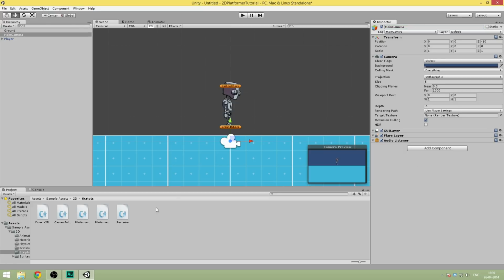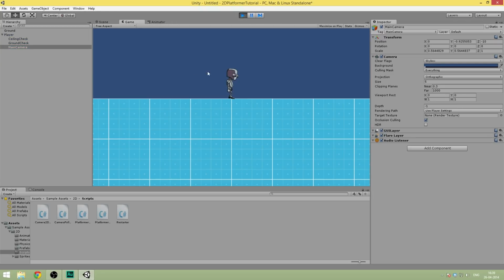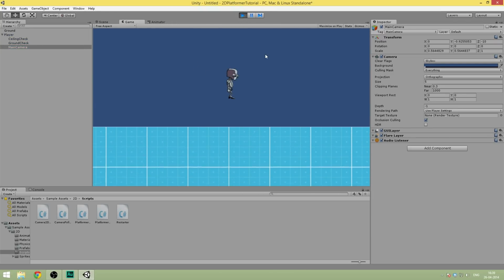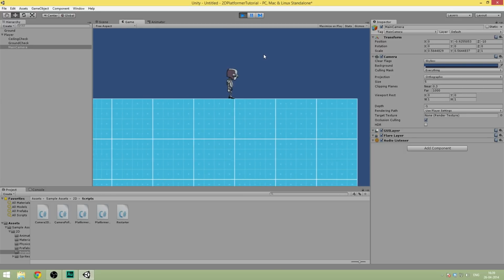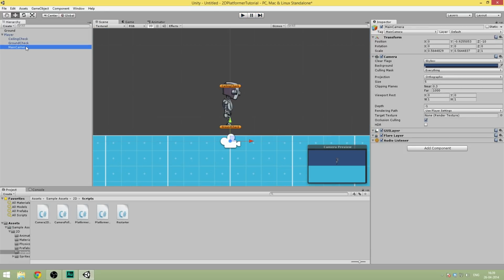Awesome. So there are two ways of doing this. First off, we can simply drag the main camera under the player. So now it's parented to the player and it will follow him wherever we go. This solution works, but it's not exactly great. The reason why is we don't have much control over the camera, we can't unparent it or make any cool effects with it, and it's not really a smooth position. Also, if we wanted to delete the player when he died, our main camera would disappear too.